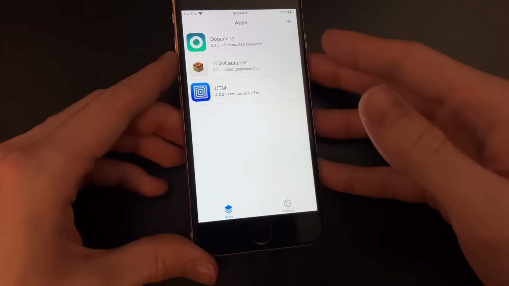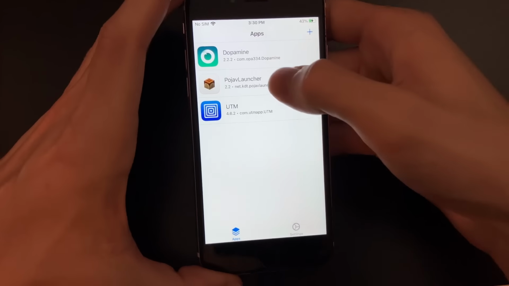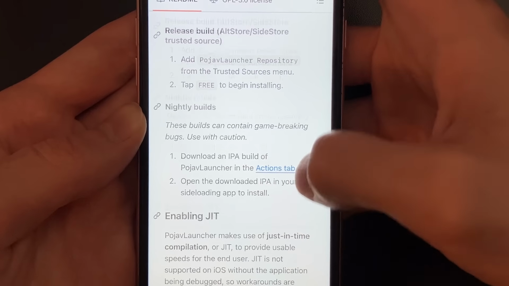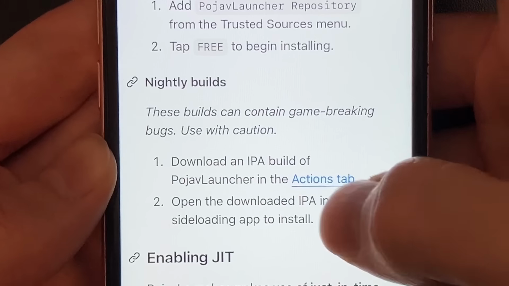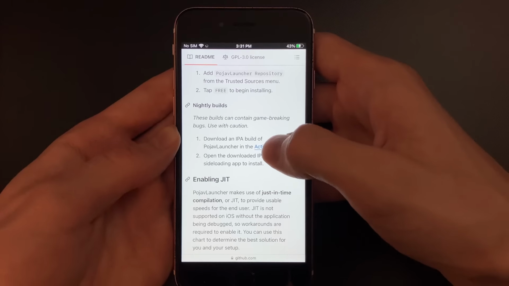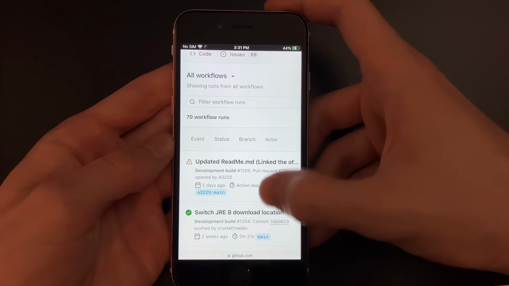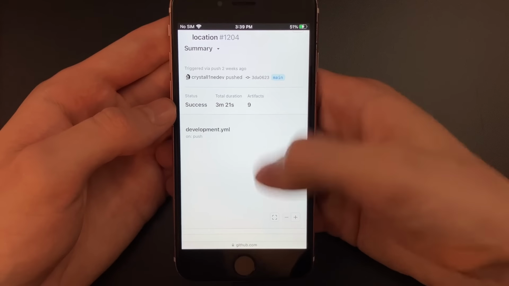Well, we might have to figure out how to get Java 21 on here because I want the latest version of Minecraft. Okay, I apparently just have an old version of this, so goodbye. Let's find the newest and greatest one. It says to go to the Actions tab if I want a different one. We're going to download a nightly one, which may contain game-breaking bugs. That's really cool. Actions tab, go. There we go. Oh, no, do not do that. Where do I download it? Okay, I don't think it's in this one. What about this one? But where is it?